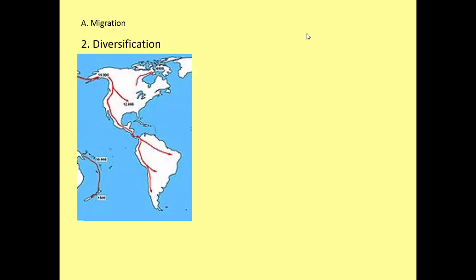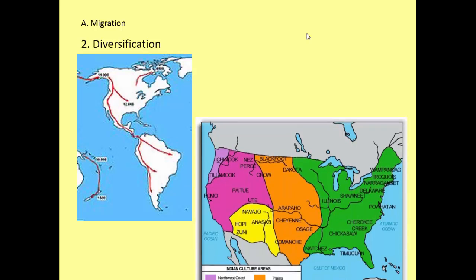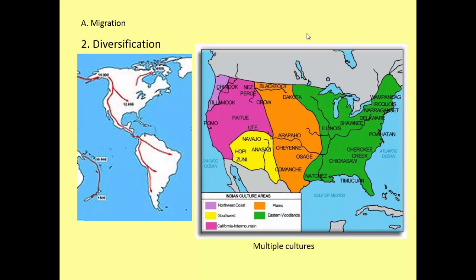That tribe would become successful again, split again, and so we see all of these groups of people become much more diverse as tribes continue to split and split and split as they slowly start to spread around North and South America, until we get to the point where right before Columbus comes to America in 1492, we see that we don't just have one or two groups of Native Americans, we have hundreds of different kinds of Native Americans, multiple cultures, and this is a major point that AP wants you to know, is that Native Americans are very diverse.